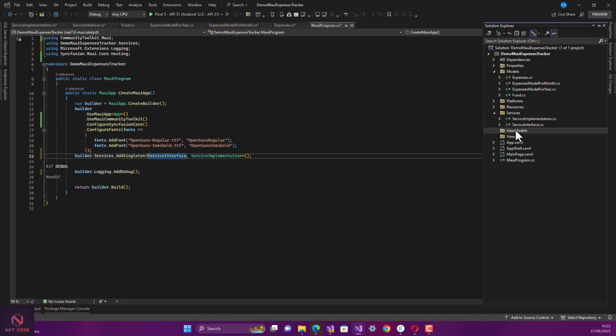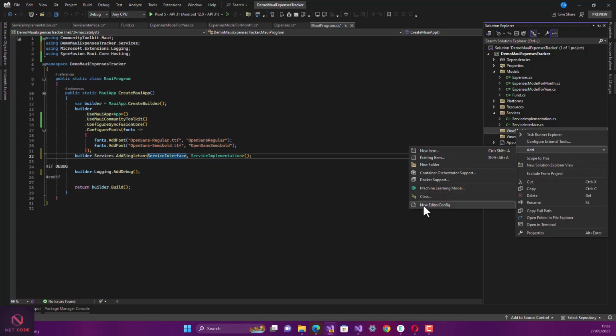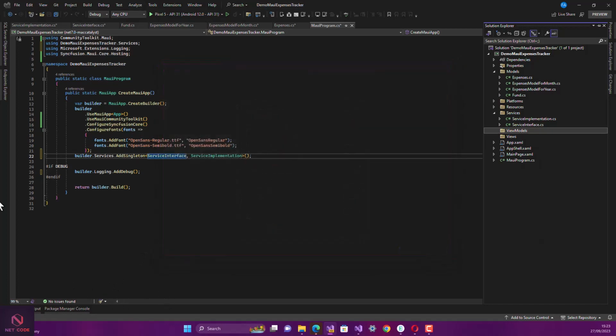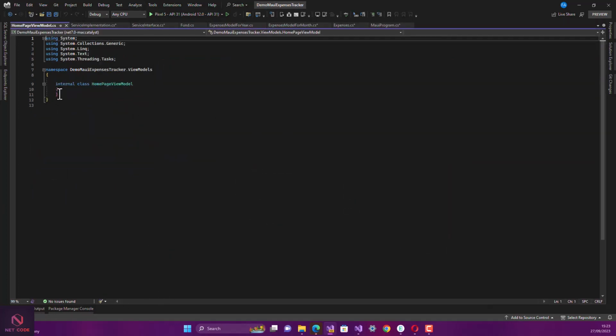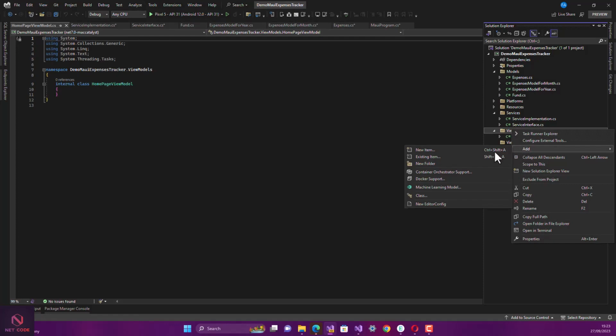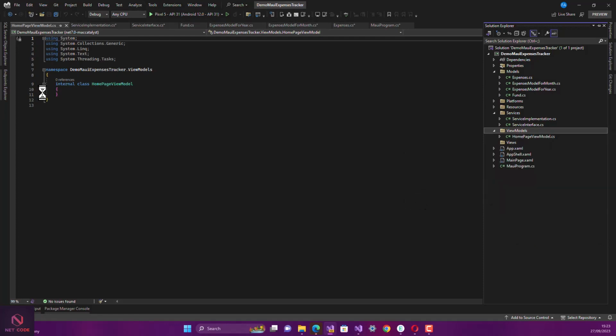So inside this ViewModels folder, right click on this, and now let's add new class. And there's going to be HomePageViewModel. So inside this HomePageViewModel, the first thing that we are doing here is we have to create a base view model. So let's create a base view model. Instead of inheriting each time from ObservableObject and setting up a page title, we decide to put that in one class so we can call it anytime that we want.